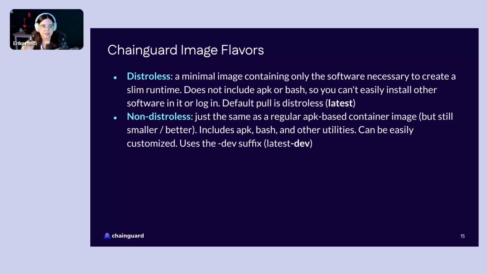But the distroless image is another level of security, because it doesn't include APK, it doesn't include bash. You won't be able to log in, you won't be able to install anything extra, but that's the idea. It's a very tight, hardened image, to be used as a runtime. And then we'll see later how these images can be combined in a multi-stage Dockerfile, to create a final image that is distroless, but you can still install everything you need. Okay.